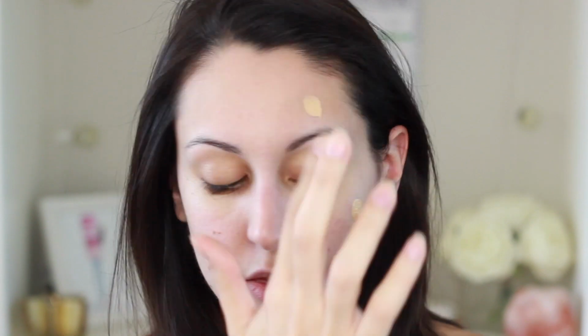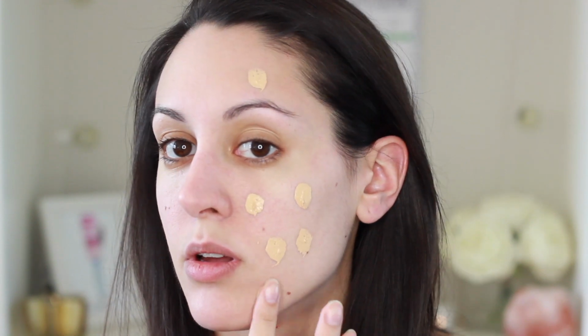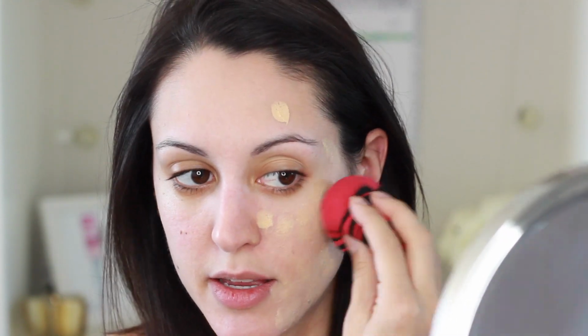So to test how this applies, I am going to use a sponge, my Japanesque sponge, on one half of my face, and then my Sigma F80 Kabuki brush on the other side of my face. We'll see if one side gives us more coverage, better coverage, applies more evenly. Hopefully the shade is a match for me. Again, as I said, I picked up the shade M10, which is Golden Natural, so fingers crossed. So I have 2 pumps here on the back of my hand. I'm going to just dot this around one side of my face, and then I'm going to pick up my sponge and we'll start blending this in.